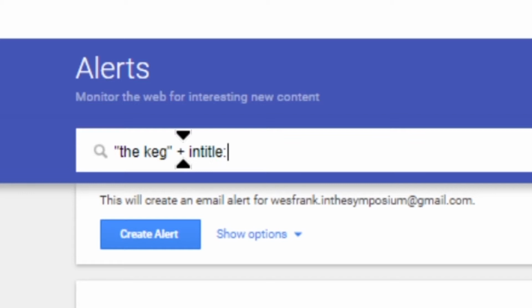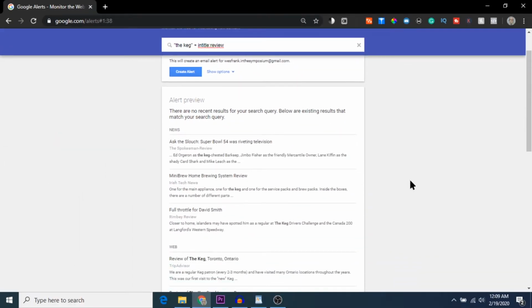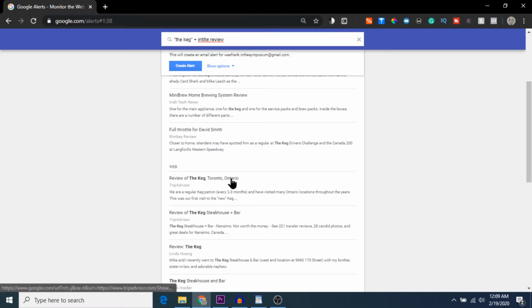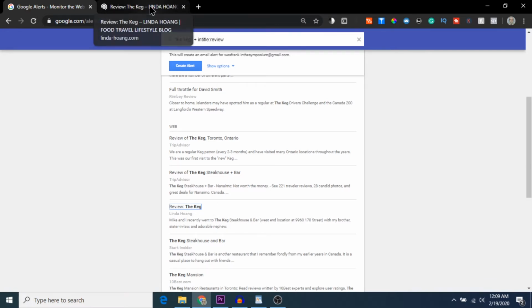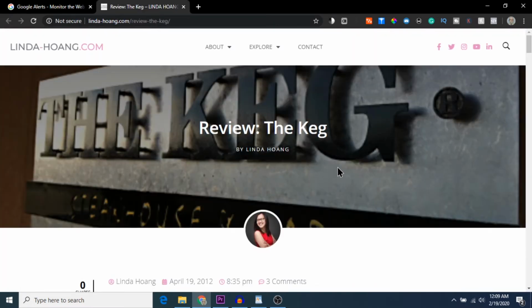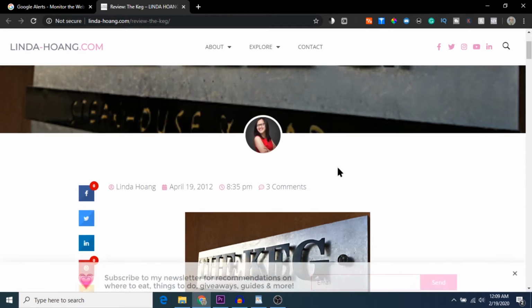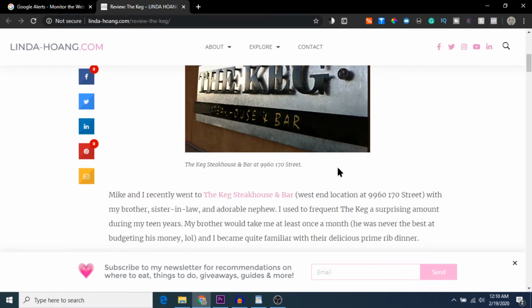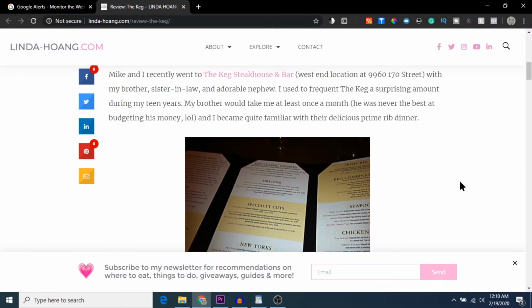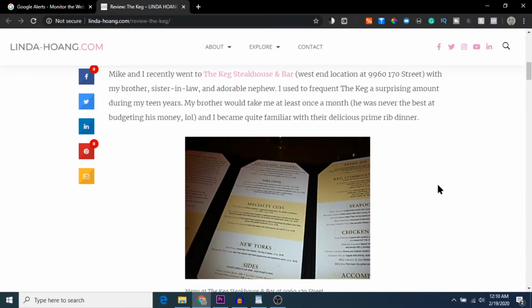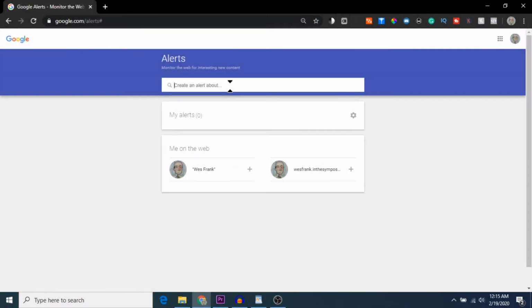By adding colon review at the end of your search term, you'll find results that match written reviews in web articles or blogs. You can monitor these results to see which ones are negative and which ones are positive. For the negative ones, get in touch with the critic and ask if there's anything you can do to change their opinion or fix the underlying issue. They may just take down the review or update it with a more positive spin, which looks great for your business. Number 3, watch over your competitors.